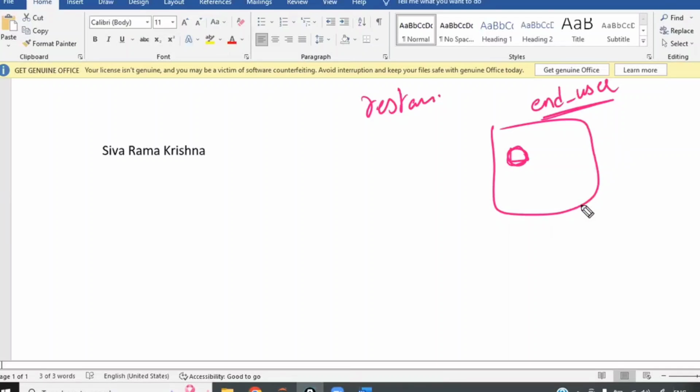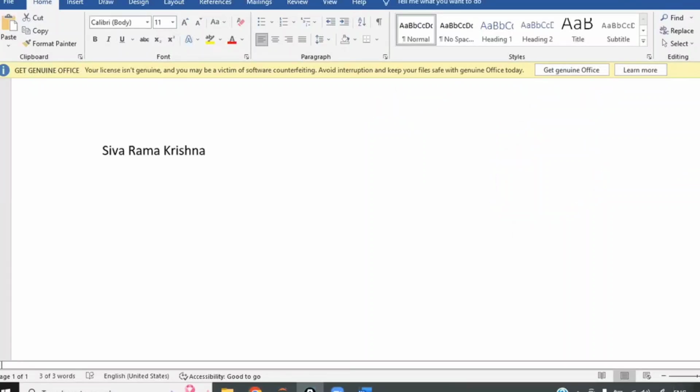They don't know what the code is. If they knew the code, they would be in the IT industry only. They will not start the Udupi restaurant. Everyone will be in Infosys and Wipro only. Right?